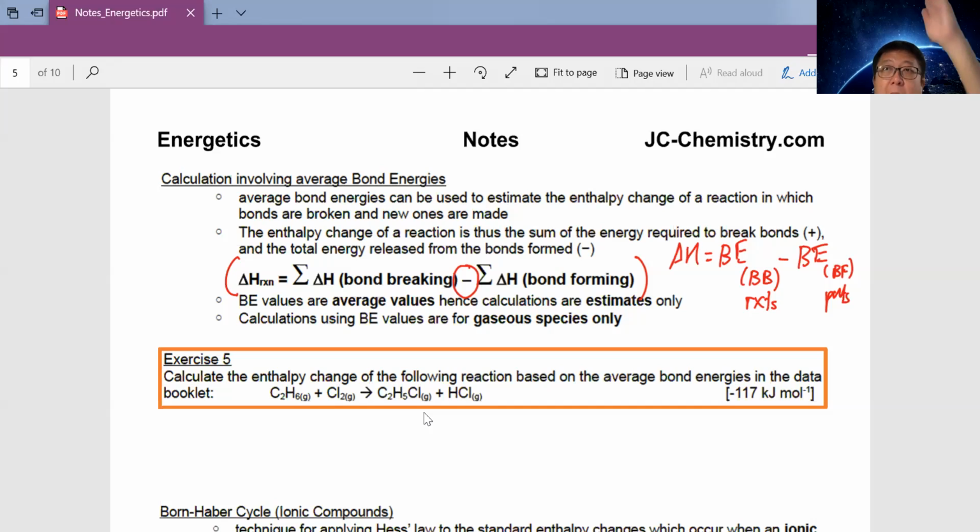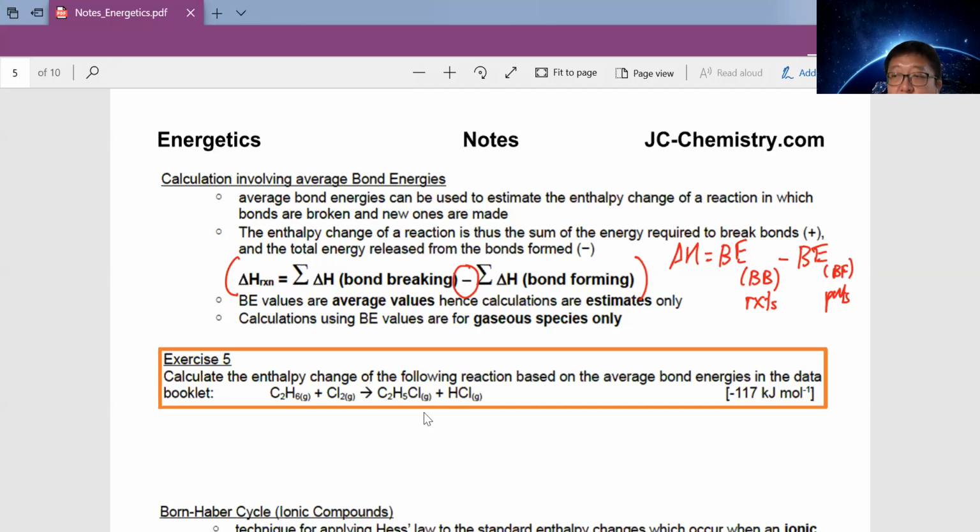Your energy goes up and then comes down, right? So you take the bond energy of your reactant, initial minus final, that will tell you whether it's positive or negative. Positive is endothermic. Negative is exothermic. So you just need to do that. Take the bond energy, sub in and then you solve it. Don't go and flip the sign. So this is what we will do for exercise 5.